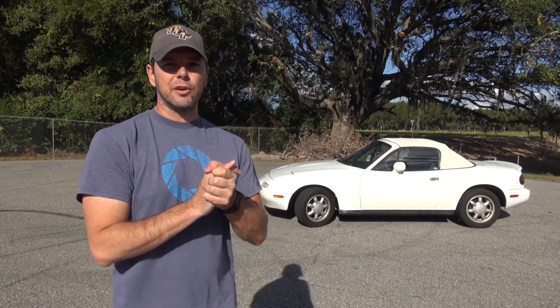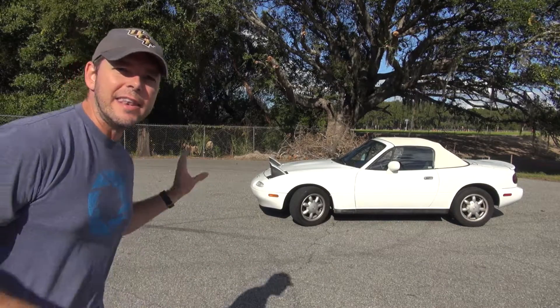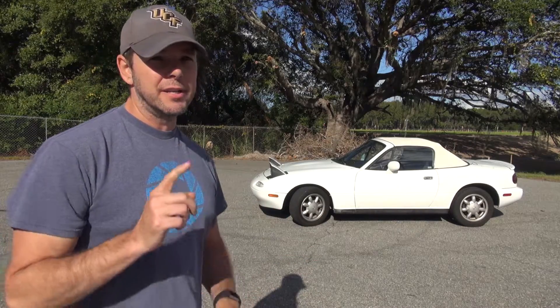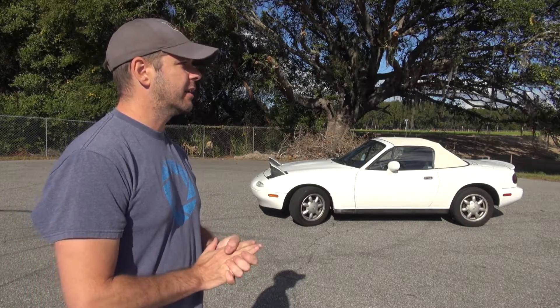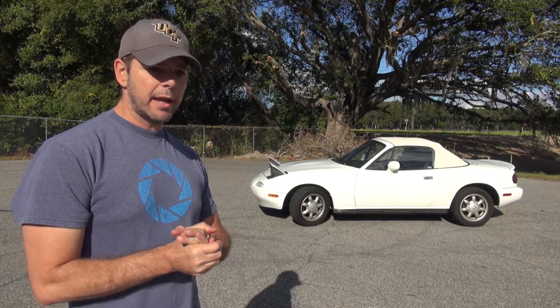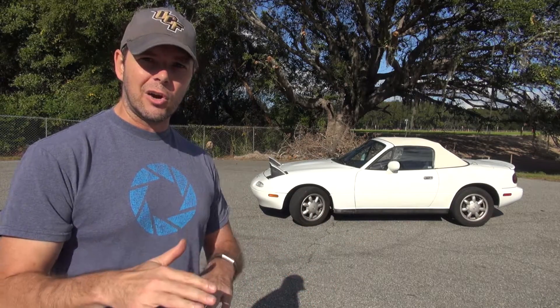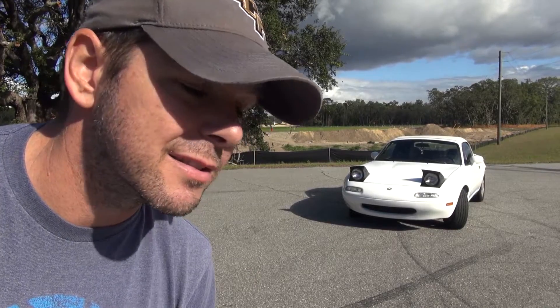And finally, girls, the question you need to ask yourself is: is it cute enough? Now is it cute enough? Yeah. Basically, you're going to be the envy of your friends if you pull up and drive around in this cute little car — but is it cute enough? Do you actually need a VW Bug? Do you need an Audi? Do you need a Toyota Celica from 1993? What is the level of cuteness of car that you require to fulfill your purpose in life? And I suppose the worst case scenario is: is this car too cute for you? So there you have it — that's how you buy a Miata if you're a girl.